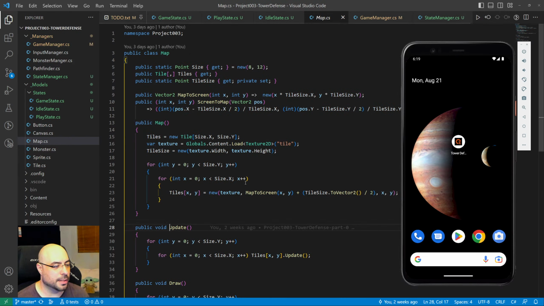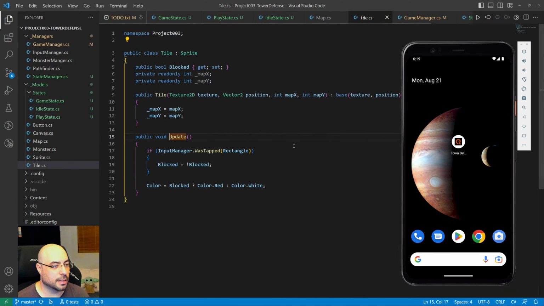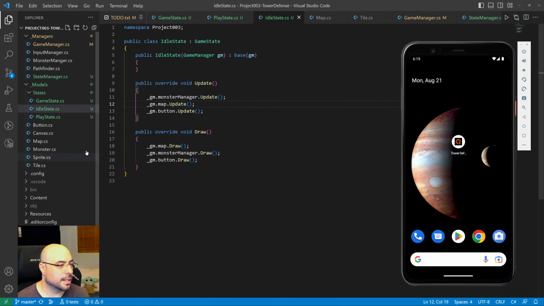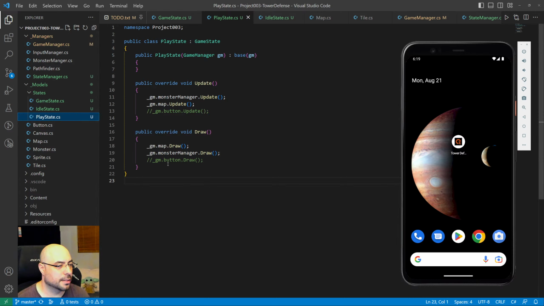What does the map update do? Updates the tiles, which can toggle the blocked, non-blocked state. That's something also we don't need in the play state. So I'm gonna disable the update. Still want to draw the map. It's okay, because we want to see the playing field.